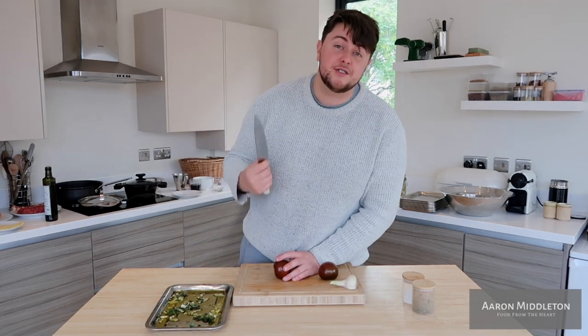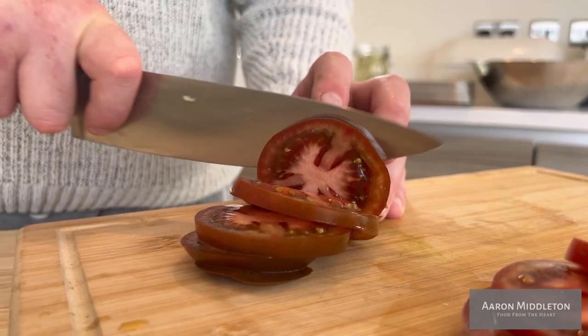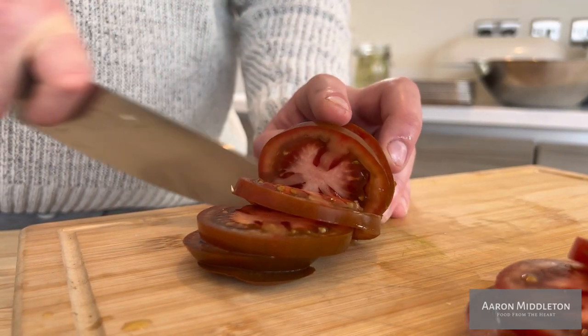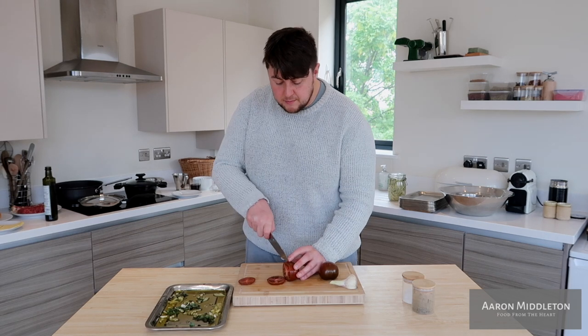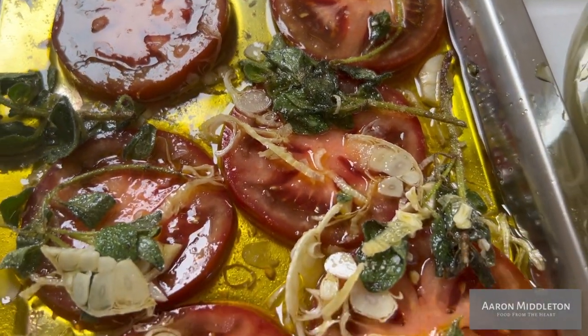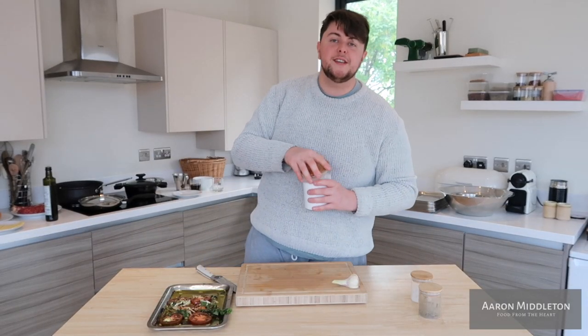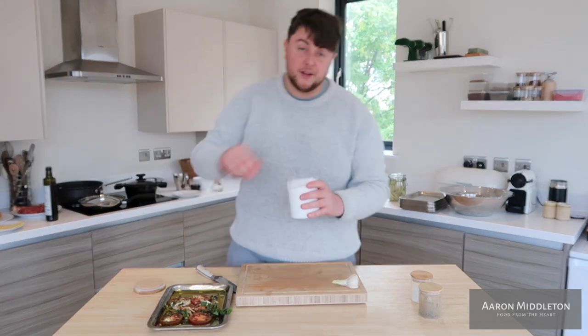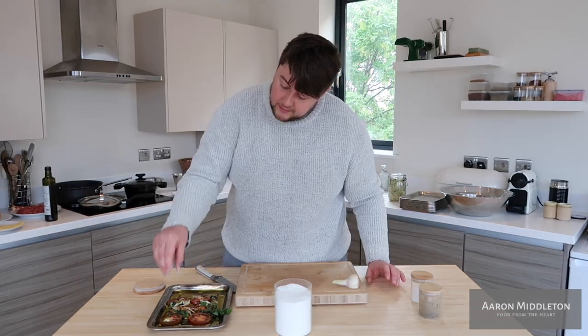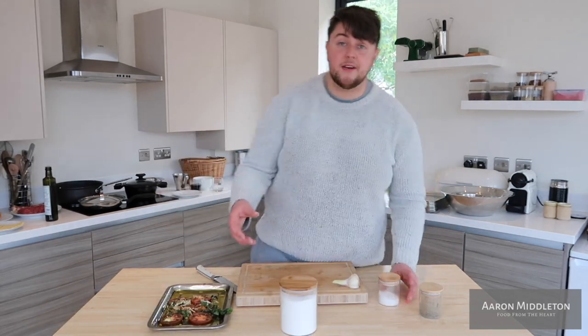When you're cutting tomatoes, you need a razor sharp knife. You engage with the skin and then rock forward and back to slice through the tomato — just some half centimetre slices. Get them onto the tray and marinate and cover the tomatoes with that stunning aromatic oil. Just to bring these up to VIP status, we're going to sprinkle a tiny bit of sugar on them — the sugar will just help the natural sweetness of the tomato come out — and also a tiny bit of salt. Macerated and marinated, we're going to stick these to one side.